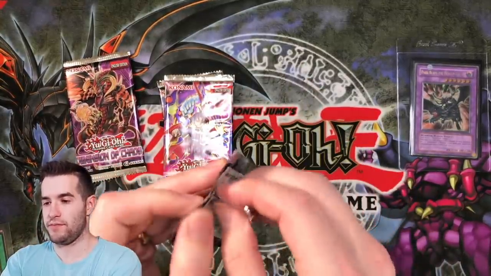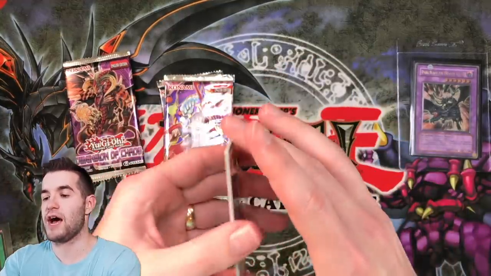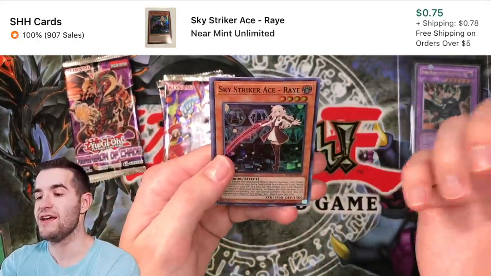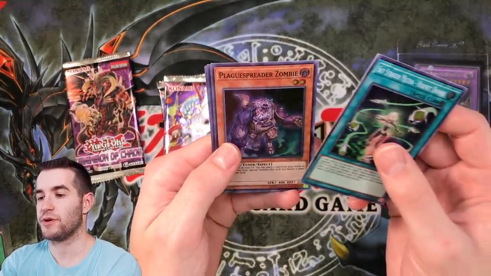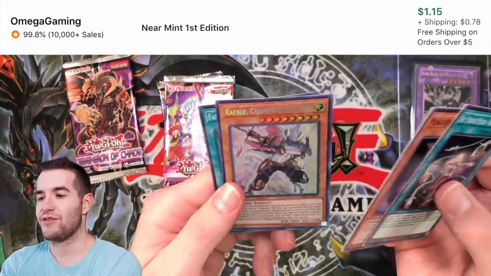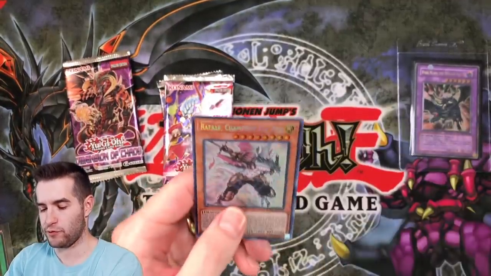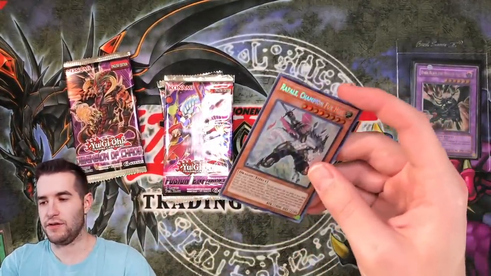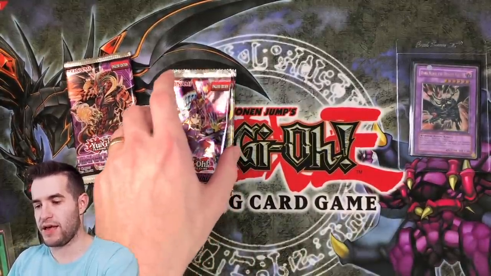Dark Saviors. This is also... Okay, wait. Is there going to be a secret at the front? I think there is. So, we're just going to play it safe. We're not going to make the same mistake twice. Ray. I think that's a decent Super Rare. We got the Hornet Drones. Plague Spreader Zombie. That's cool. Oh, it was at the end. See, this is so confusing. The Raphael, Champion for Hire, and Fandor, the Flying Fortress. Raphael. Sick. All right, nice. Secret Rare.